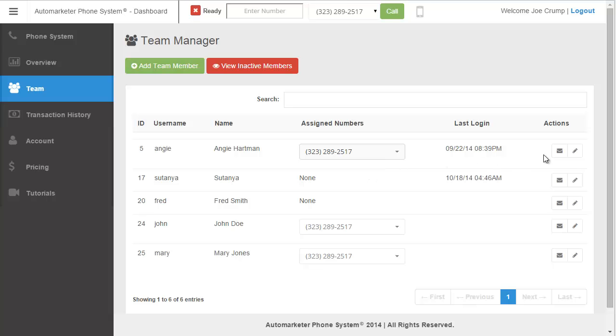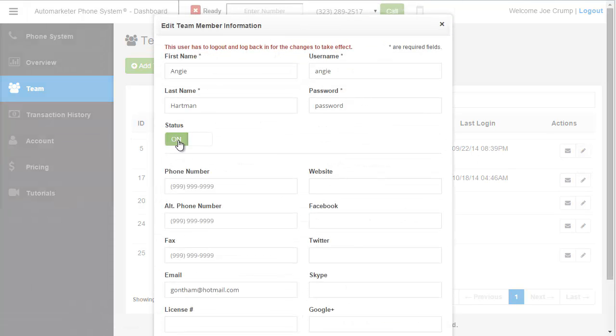And then, of course, once you send them the login information, they'll be able to access those numbers and the calls that they've made from there. Now, you're going to be able to see everything they do from your master control panel, which is what we have here. When they get in, they won't have as much information. They won't have access to your credit card account. They won't have access to the other phone calls or the other messages that are being left. Only you'll have access to those things. And you can turn these folks on and off simply by turning the on-off status on these accounts.